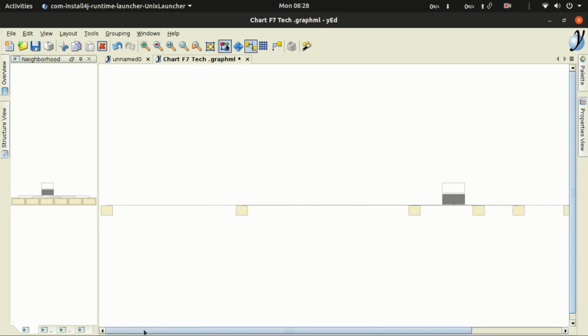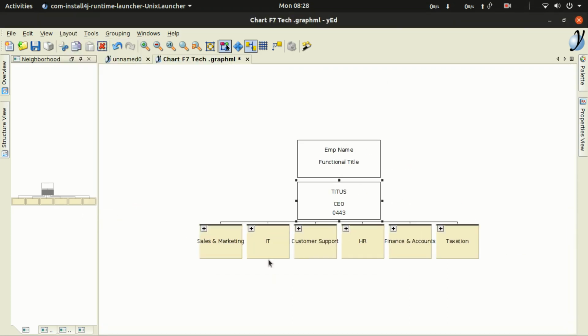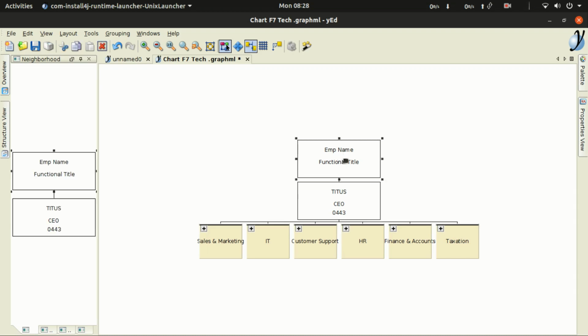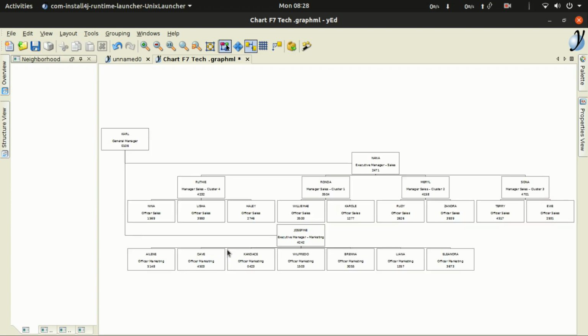There is a lot of space between nodes, so I am applying the directory view format on it again, and you can see it has been compacted. We have an extra node which is not needed, so I have deleted it. Now the chart has been optimized for printing and viewing.